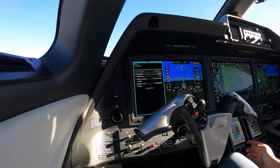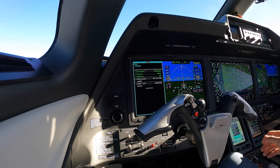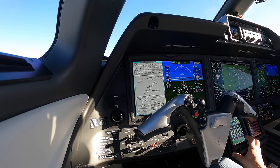External lights are all set. Passengers, not then. Well, we don't have any on board. Crossfeed is set to off and confirmed. Altimeters 1025 will need to change, so we'll watch out for that, and windshield tests required. Next one will be before landing checklist.